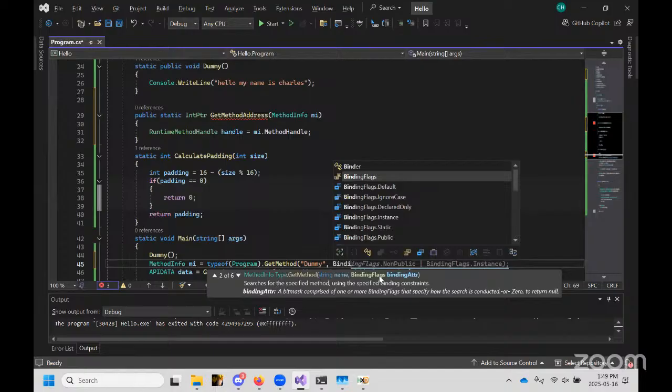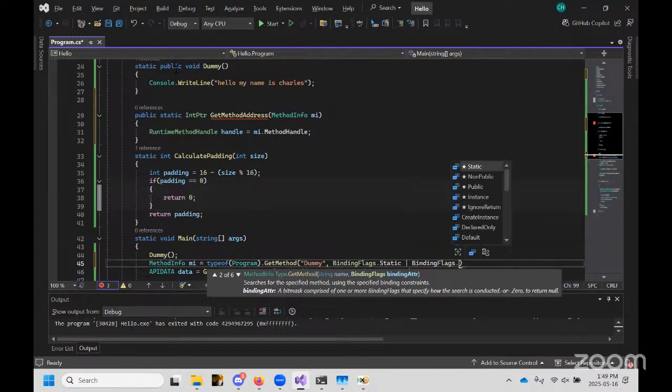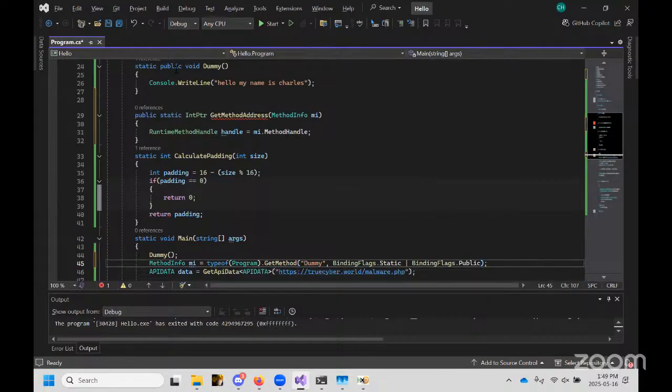In this case, what we're going to do is binding flags, specify that we want this method to be static. It's kind of you determining the signature. If you're not sure what it is, just look at the actual method itself. It's static and public. So the other one that we're going to add is a binding flag that says that it's public. So it's capable of getting the proper signature to actually get to the actual method.